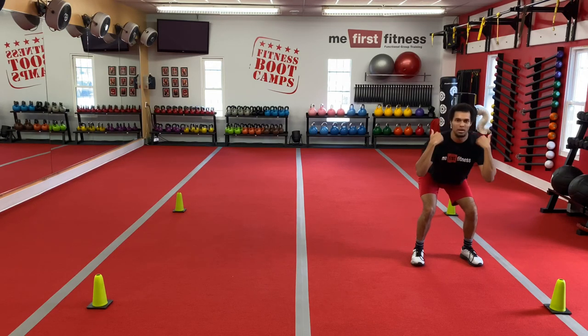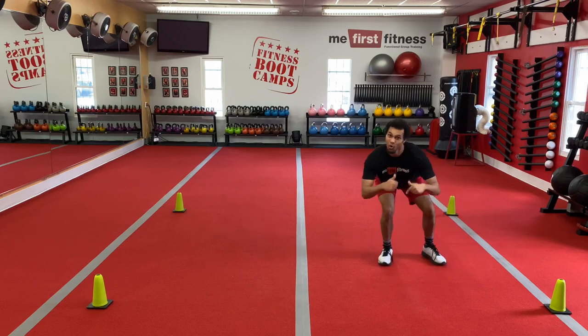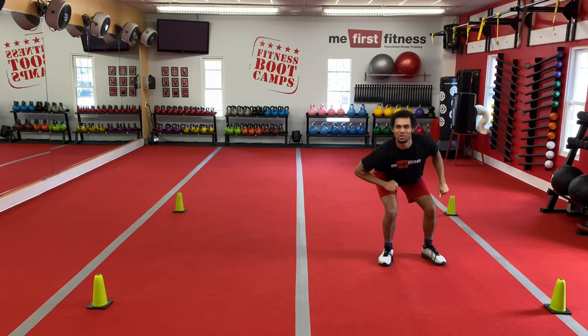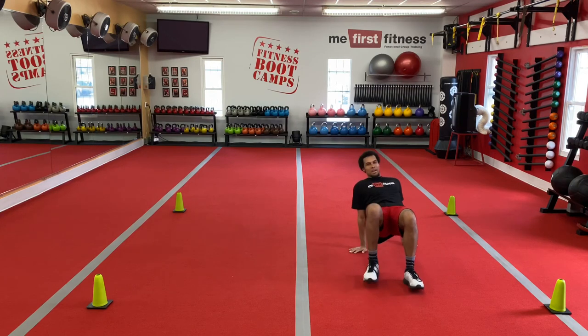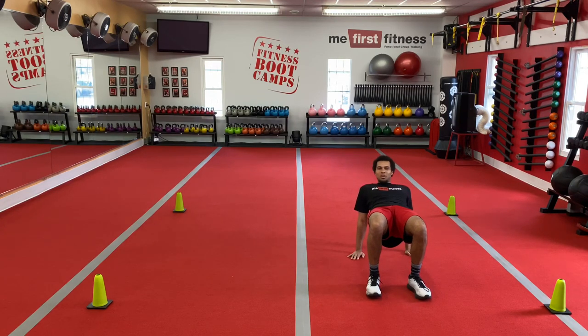Breathe. And green light. Oh, see? You're not supposed to do squat walk. You're supposed to go to your crab walk. So what we're gonna do, back down. Arms fully extended. Make sure those hips are up. Red light. Oh, that's quick. Come on. You got it.